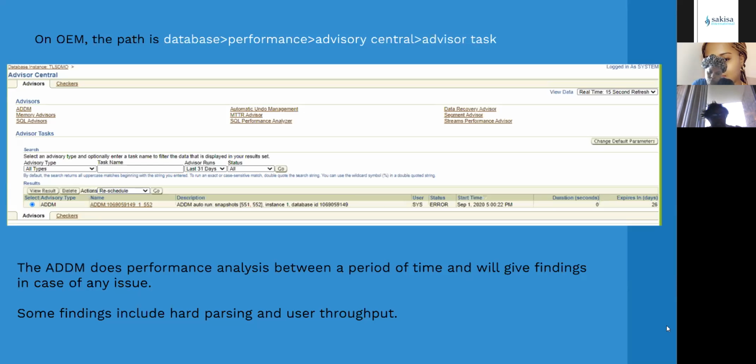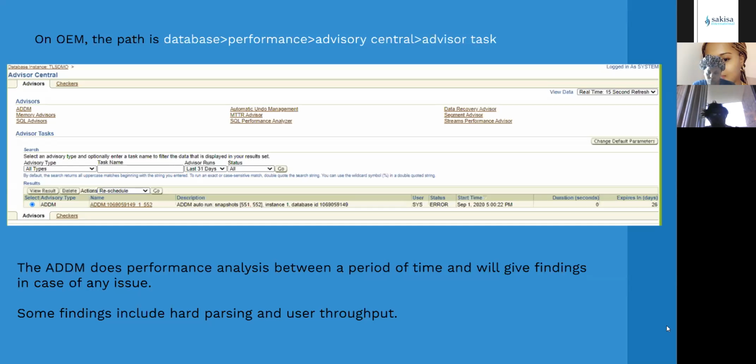ADDM does performance analysis over a period of time and gives findings in case of any issue. As I said a few minutes ago, if you find an issue, it will give you findings based on the quantification of the issue.